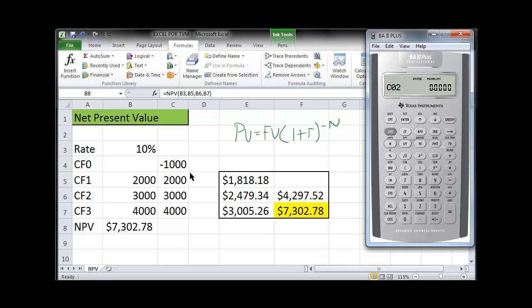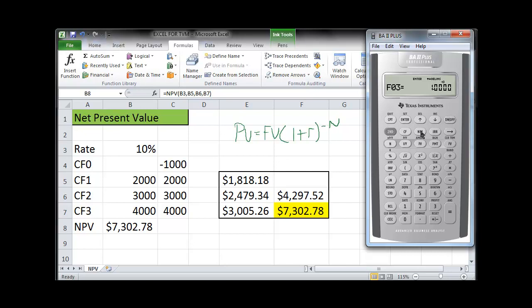So pull down, and there's my CF2. So I hit my 3000, enter it, and pull it down. There's the frequency again. I'm going to go to my 4000, and I'm going to enter. And then I'm going to come over here and hit my down arrow, and there's the frequency again. Now I have all of them in.